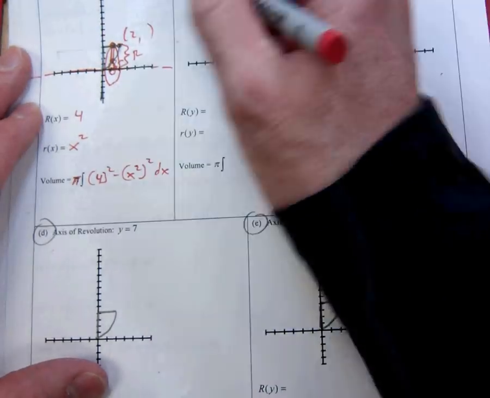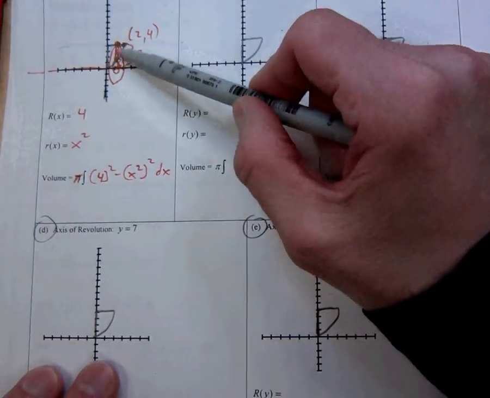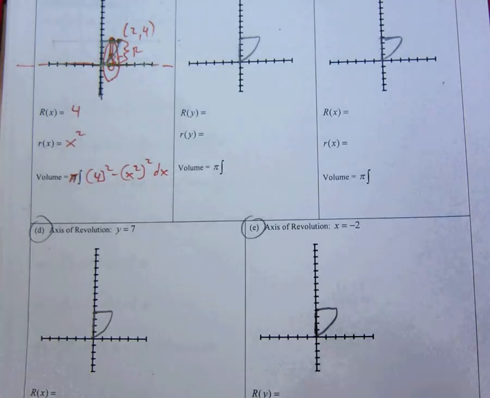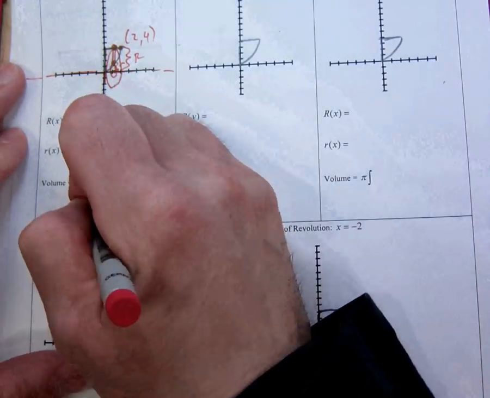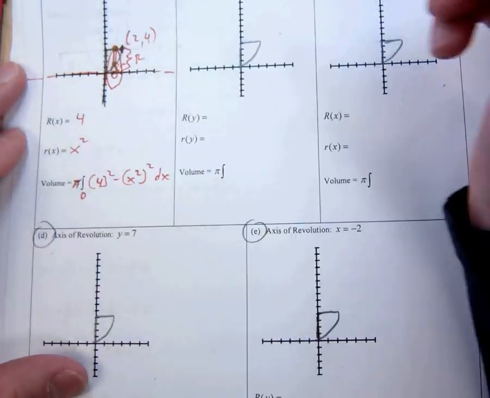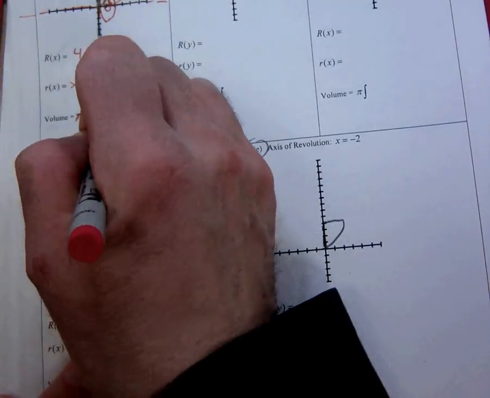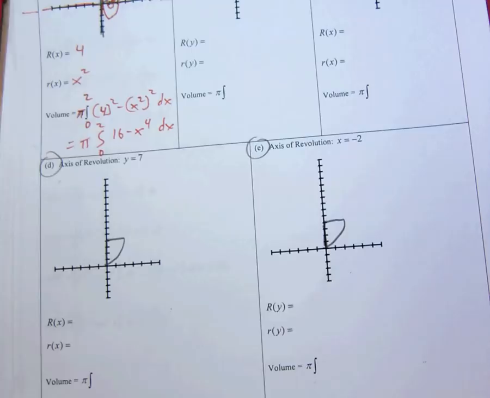What is it? 4. So anyway, imagine a bunch of those discs, or I'm sorry, donuts, stacked next to each other. Okay? Imagine a bunch of them stacked next to each other. Where are they going to start? They're going to start here at an x value of what? 0, and they're going to stop here at an x value of what? 2. Okay, so I'm going to go one more step, and then I'm going to stop. Okay, so after simplifying, you get that, and then you would need to integrate, plug in the 2, and subtract what you get when you plug in the 0, and then multiply by pi, and you got your volume.